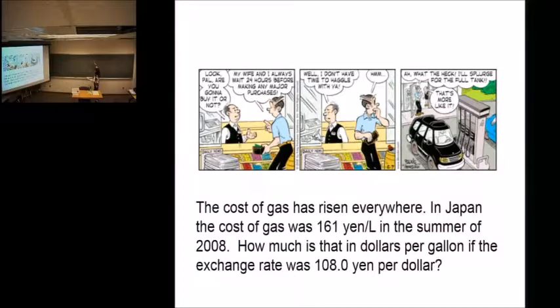So I can put liters on top, and then we're going to do quarts. So that's 1 liter is 1.057 quarts. And then my liters cancel. And then I've got quarts on the bottom, so now what? Quarts on top. Why am I putting quarts on top? Don't these have to cancel? Yes. And then I want gallons, right? So 1 gallon is 4 quarts. So the answer comes out to be $5.64 per gallon. And that's your answer. All right. Does that make sense?